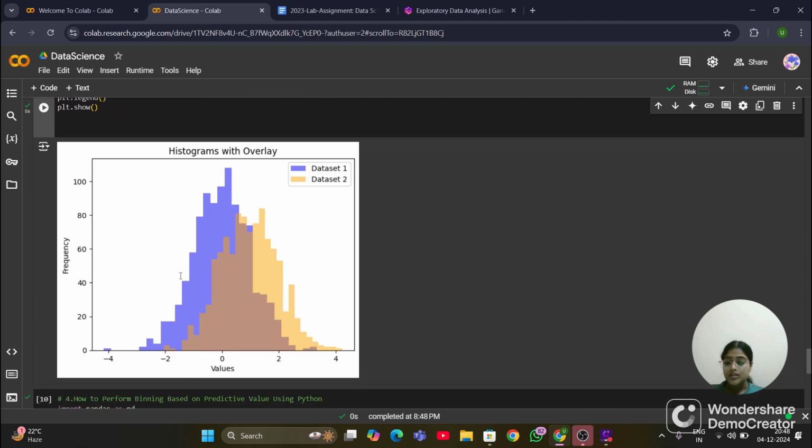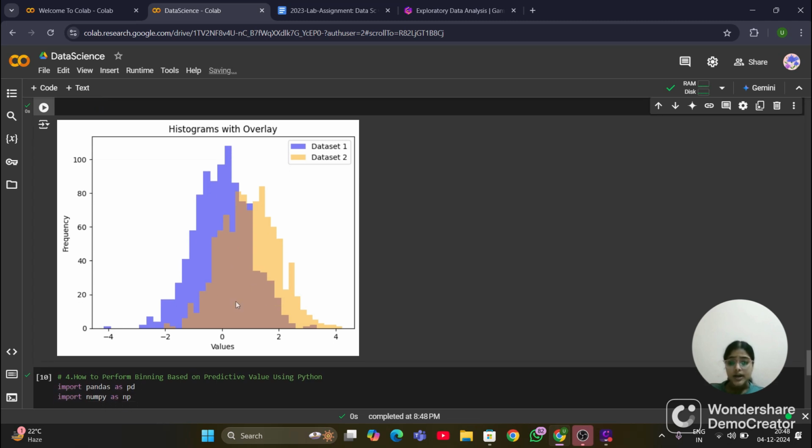So this is the output of the above code. The blue bars represent the frequency distribution of data set 1, and orange represents the frequency distribution of data set 2, and the overlapping area of the two histograms is shown in a mixed brownish color.